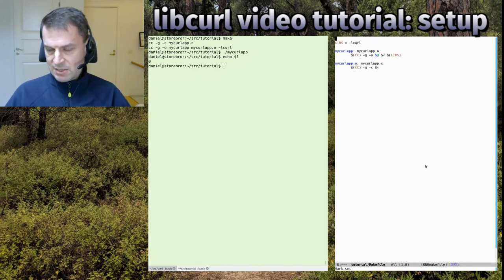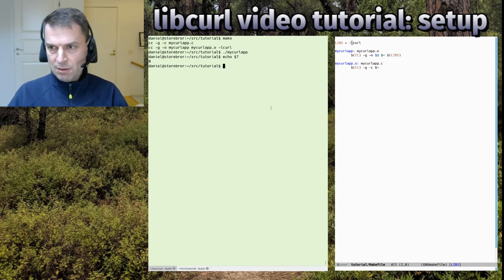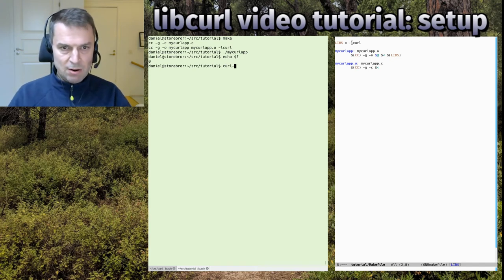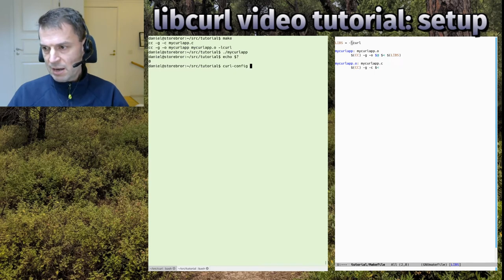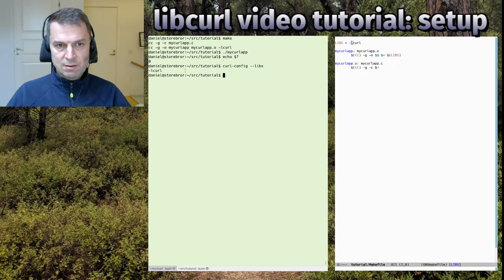What we can do to make it slightly more fancy is that we can ask, since I'm using Debian here, and this is similar to Ubuntu, and it's going to be similar on other Linux distributions as well. It will vary wherever you are, but I'm assuming that wherever you are, you end up in a similar situation. You might have more of an IDE set up or something, and then you need to figure this out differently.